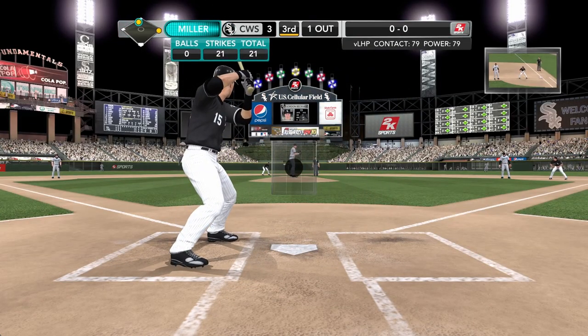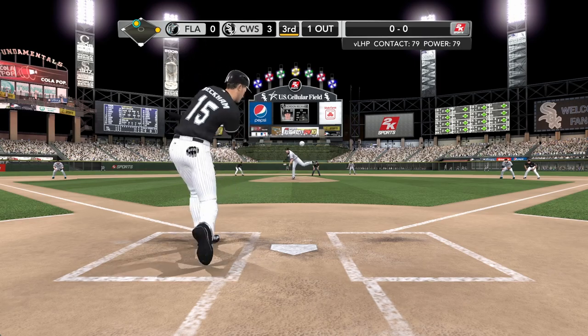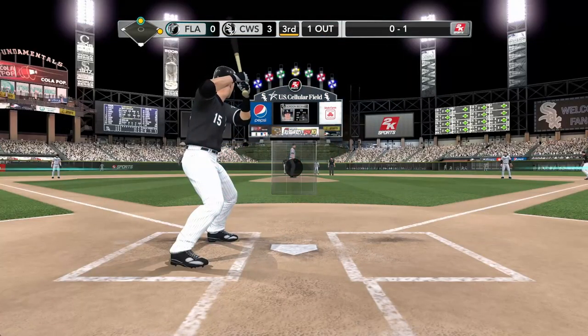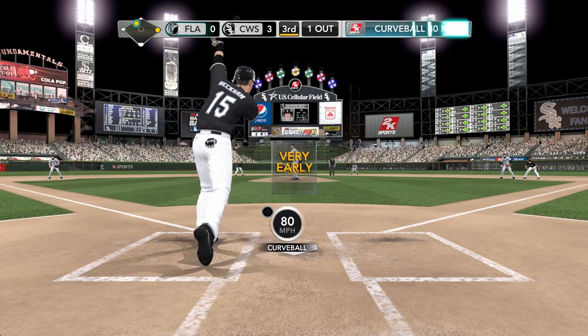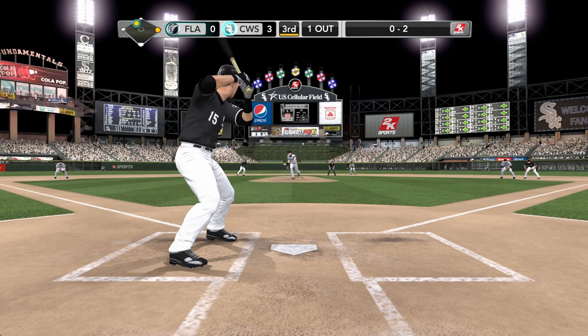And Beckham's in the box. Miller sets and throws. Swings and misses at the fastball, 0-1. Oh, what an effective pitch. That two-seam fastball had him way out in front of it. He delivers. Strike two. Gordon Beckham now will have to keep an eye out on the strike zone. You saw their last game. You saw what a big part of their offense he was, contributing with three base hits.